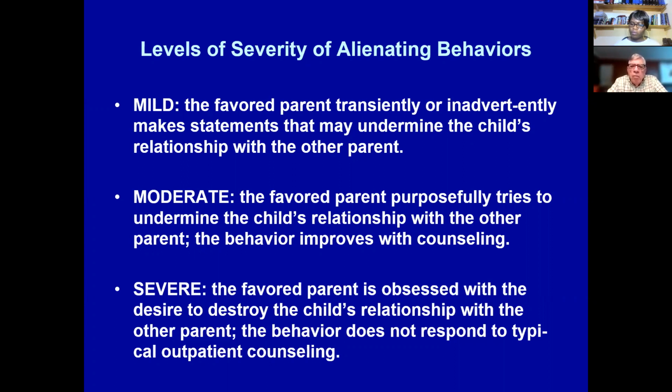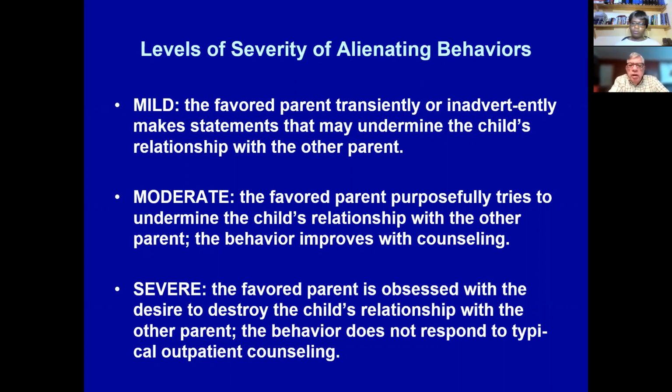Moderate is the parent is doing this on purpose, and the parent is trying to undermine the child's relationship with the other parent. And it goes on constantly every week. But even these parents might be reachable in counseling. And if you talk to the parent and you explain that what they're doing is harmful, then they won't do it so much.